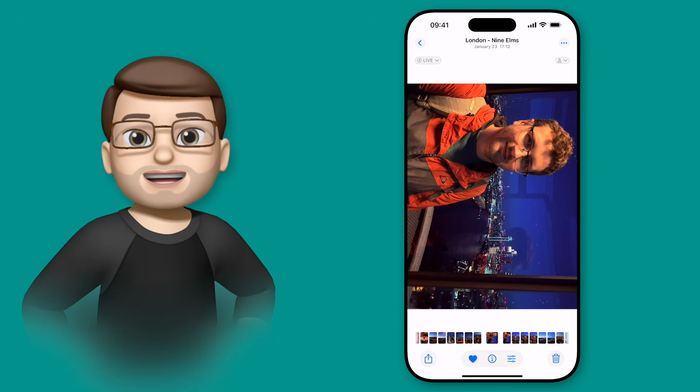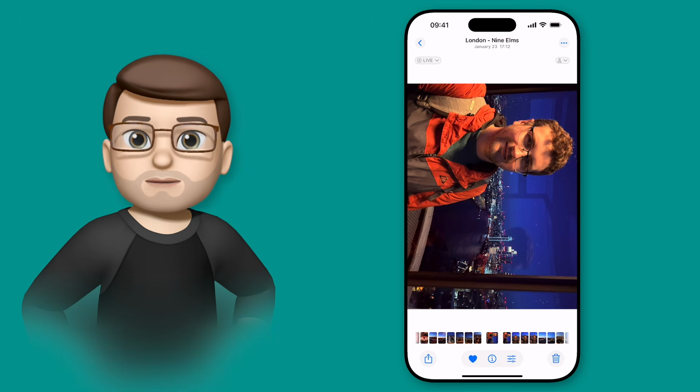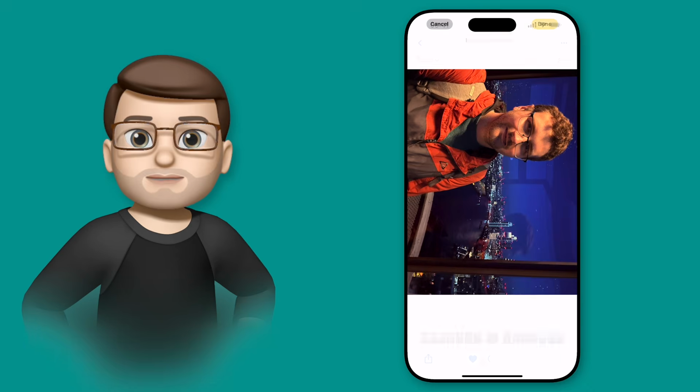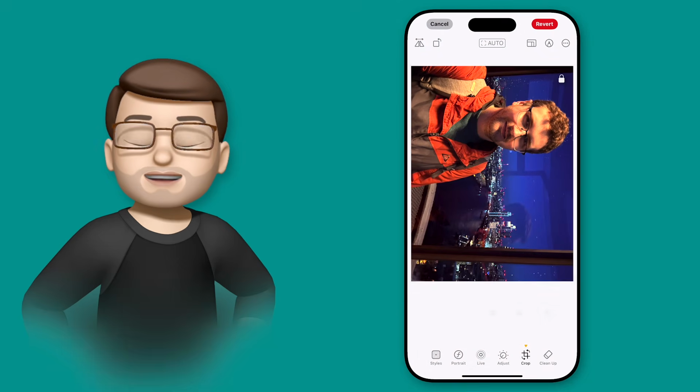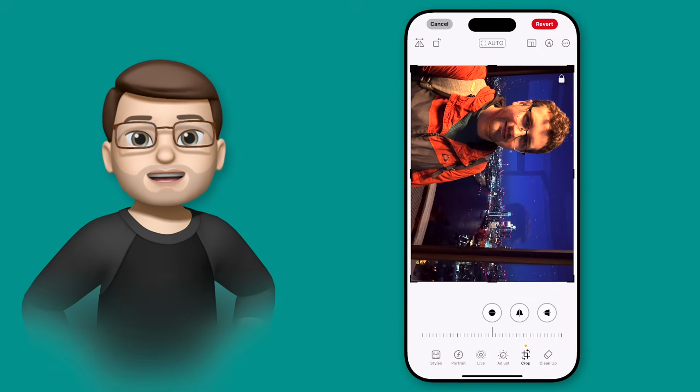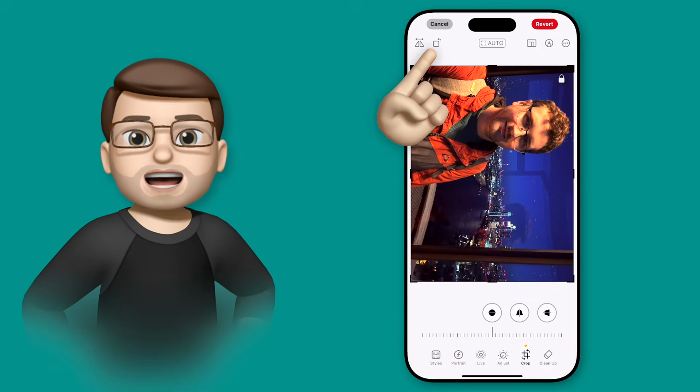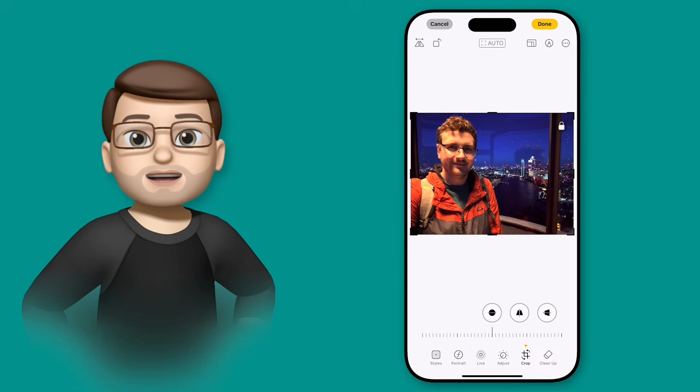At the bottom of my screen, I'm going to tap onto the editing button here that's got some little sliders on it. And then when I'm in editing mode, I get these new tools that come up at the bottom of my screen. I'm going to tap onto crop on the right hand side, and then at the top of my screen, there's this little button here that I'm going to point at now. This will rotate your image by 90 degrees, which means I can put myself the right way up again.